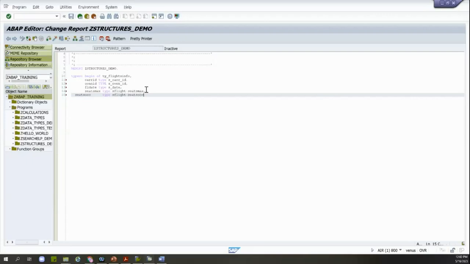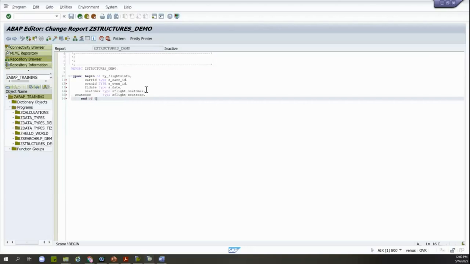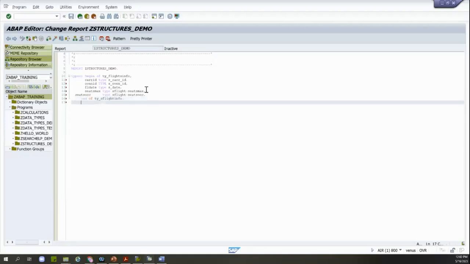Now you give END OF ty_s_flight_info. This is a local structure type which I created.